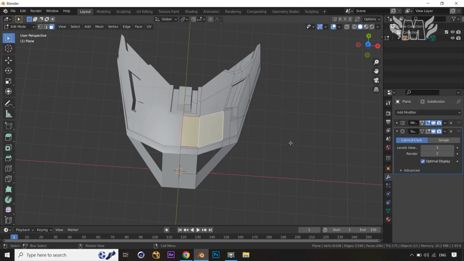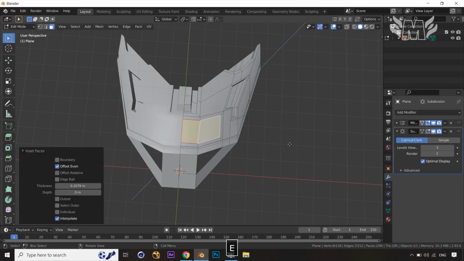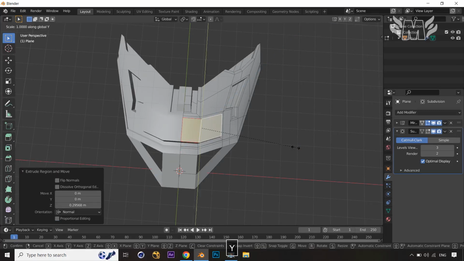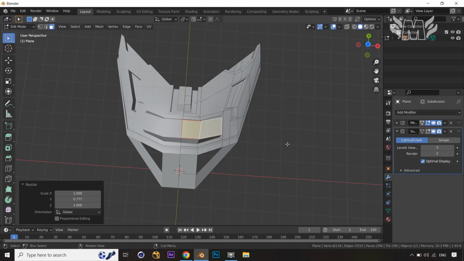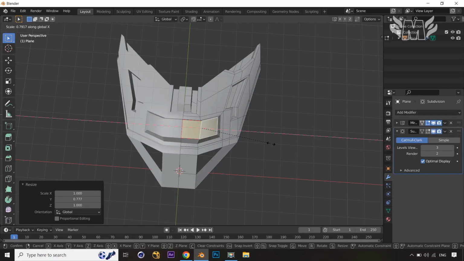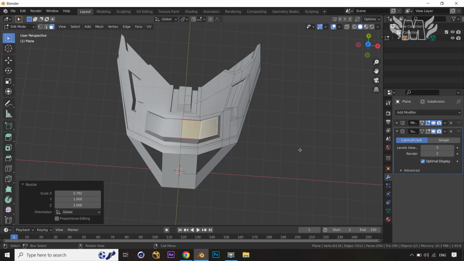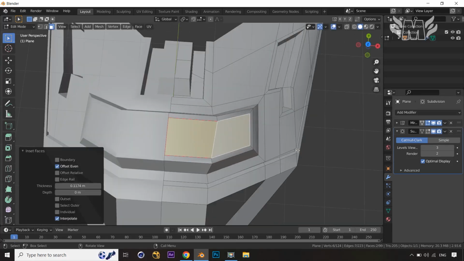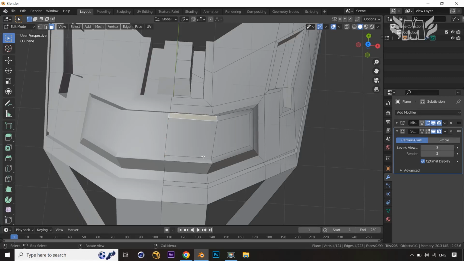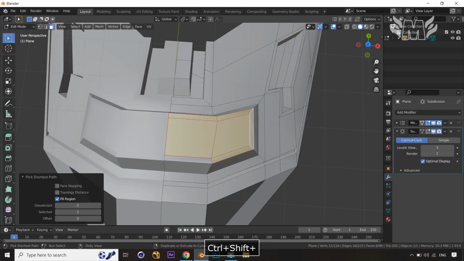Guys, these are really very basic tools we are applying. We are not using any kind of external plugins or any extra ideas. We are just sticking with our basics, but still you are seeing that we are achieving a really amazing look over here. Okay, now we have just selected, inset, extruded, and then scaled down that portion. Then again inset and extrude again.